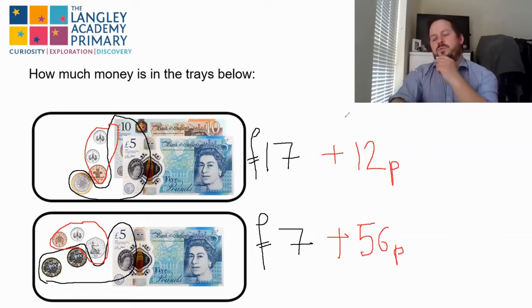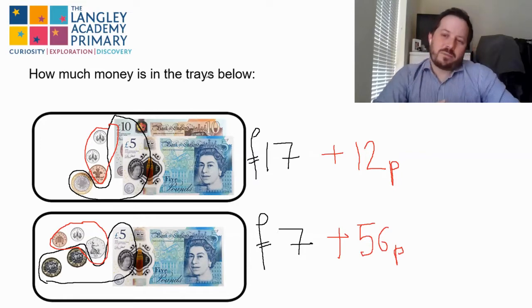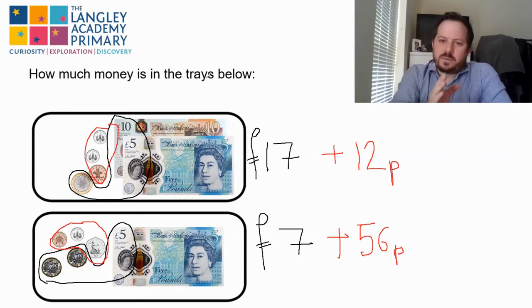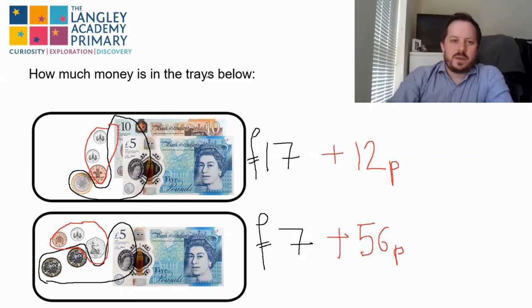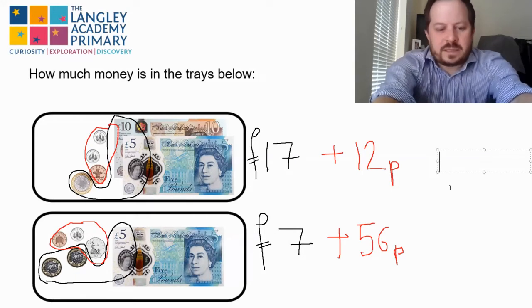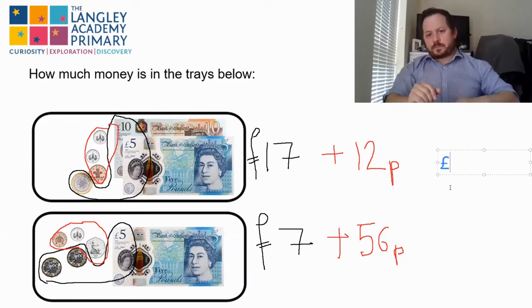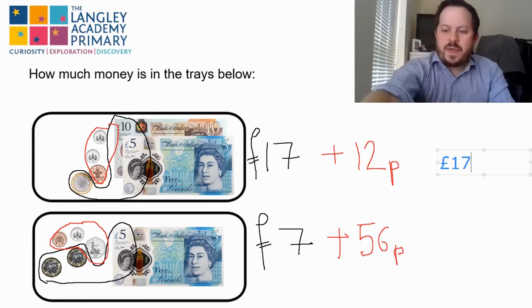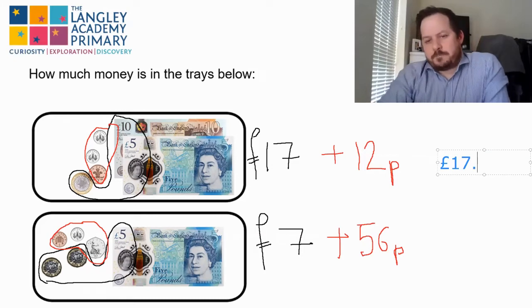Now I'm going to show you the next thing, which is how we represent this as a decimal number or a decimal representation of money. And this is actually how you normally see it. Rather than being split into pounds and pence, we normally see it as a decimal representation. And the way we see it is what we're always given it is as pounds. We state how many pounds we have, so we have 17 pounds, and then we put our decimal point in.